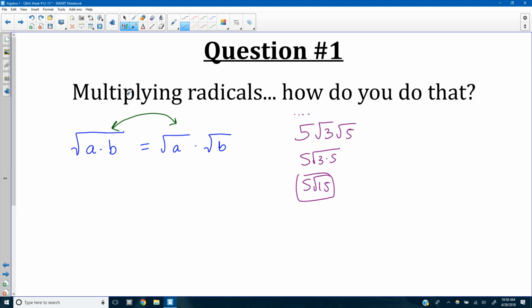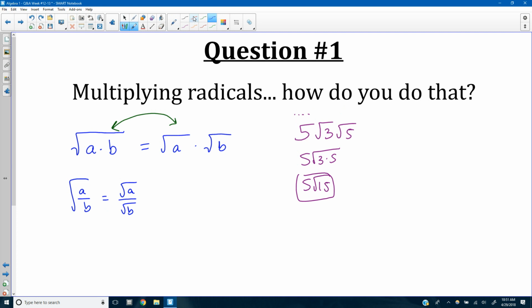So that's one of the properties to really focus on, that you can split this up and you can join them together. And by the way, just to make mention of it right now, because division and multiplication really fall under the same breath, if I have a fraction inside a square root, I can indeed split that up as well. And I'll be sure to be talking about that when we talk about rationalizing denominators.